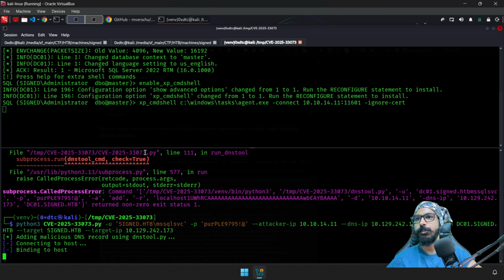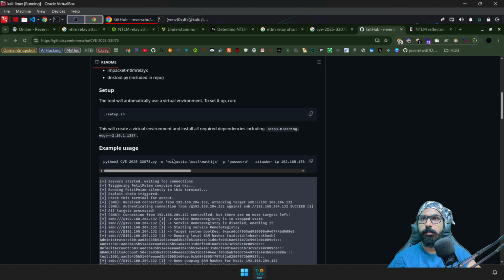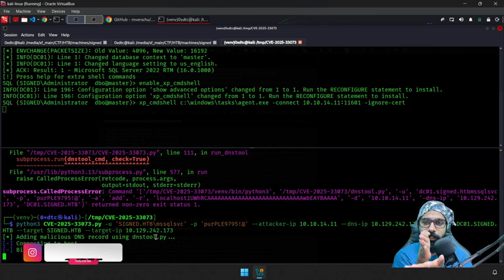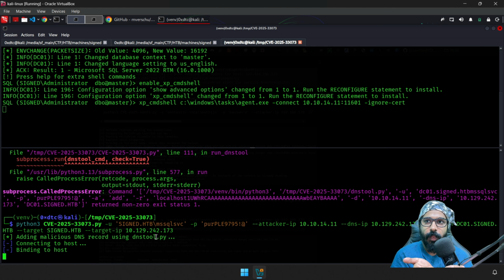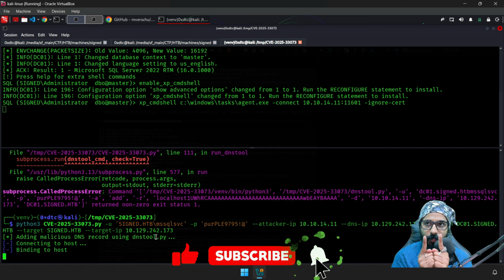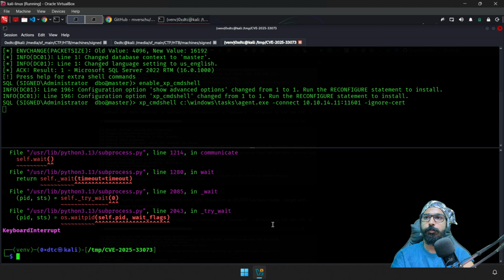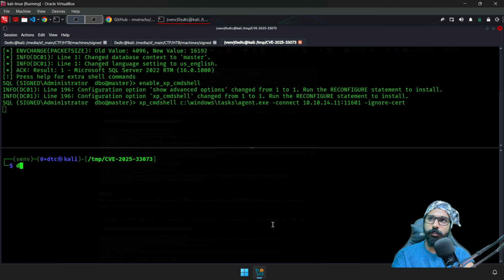Binding to host. I don't know how long it's going to take to bind to the host. I don't think it will be able to run successfully because of that layer in between, because we need to elevate the privilege for this user, and after that we can use any other access with this specific user. We have already elevated it, but this tool does not know that because we are using the key to elevate the privilege. So this tool is kind of useless to us, and we're going to deactivate.